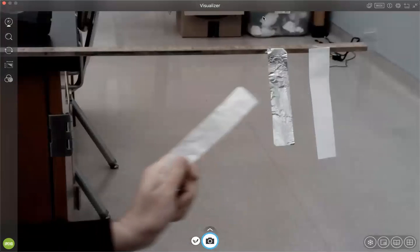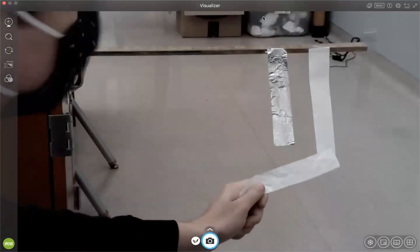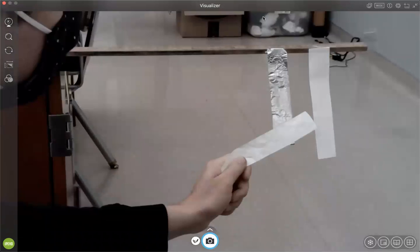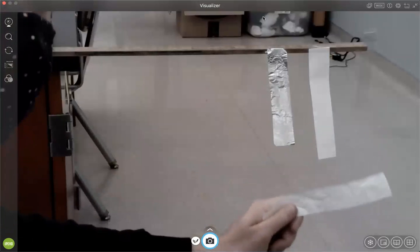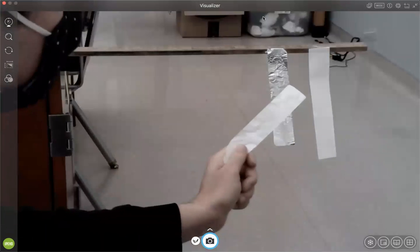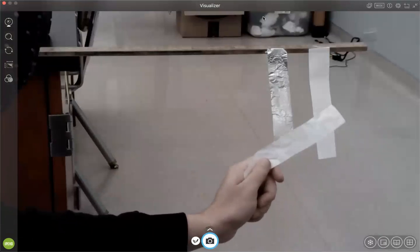So when I bring this close to another paper, I don't see anything. When I bring it close to aluminum foil, I don't see anything. That's good because there should be no forces between the two. So with a paper and foil, foil and paper, there's no forces. There's no attraction.